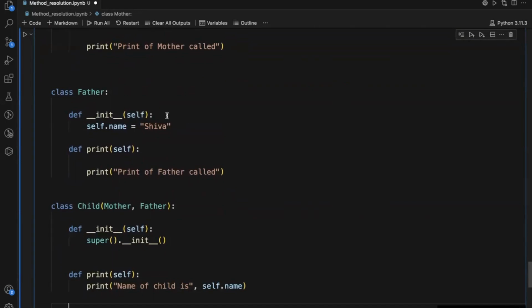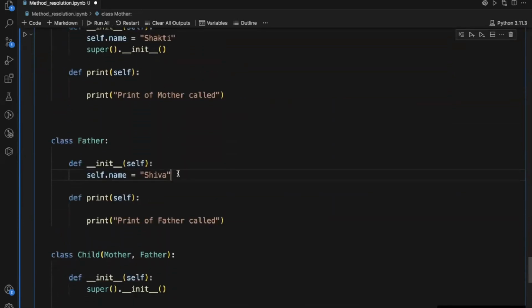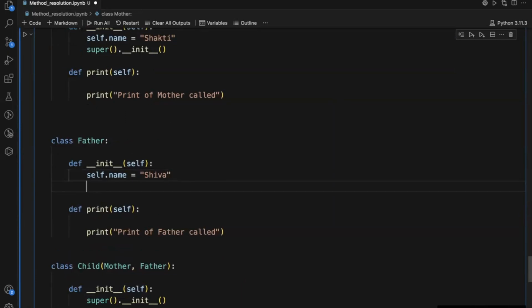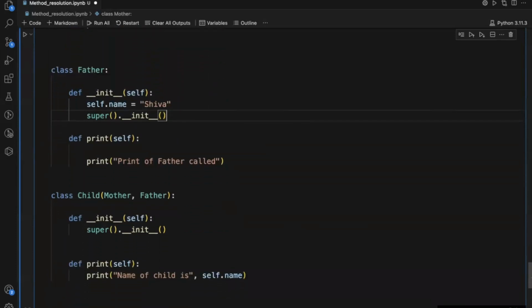Class father, fine. Now here also I am writing this super, after this self dot name. This is the only change that I wanted to make.